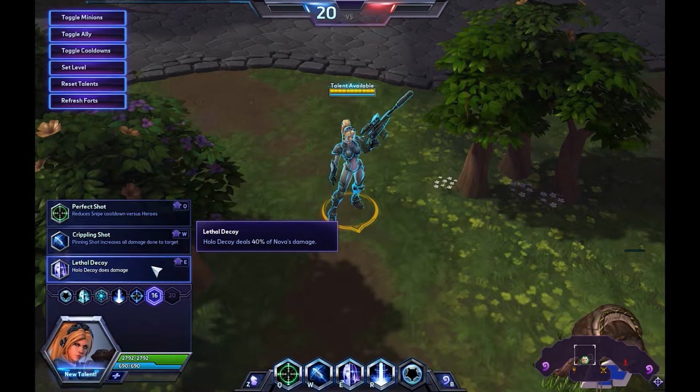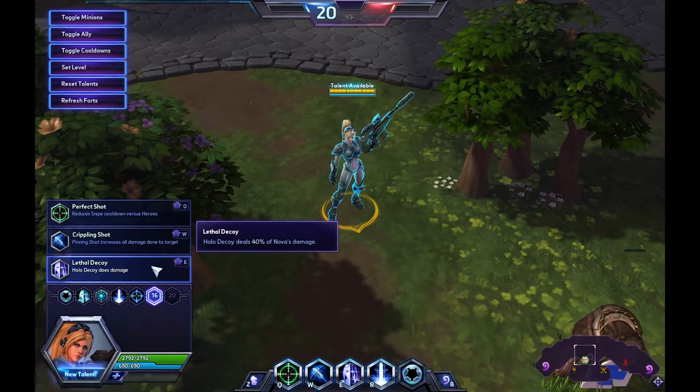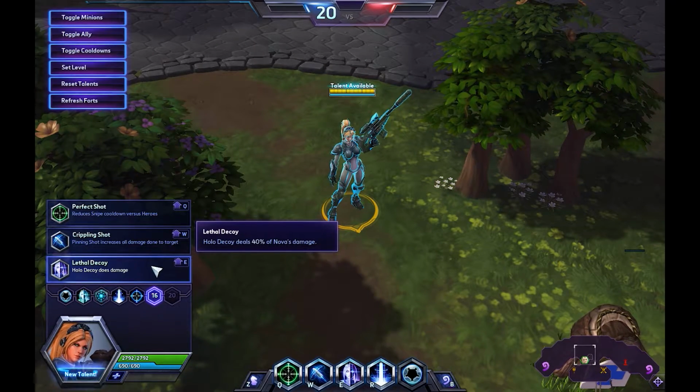The level 16 and 20 talents are pretty rare when playing versus the AI, because you'll probably have won the map by then. But regardless, at level 16 I strongly recommend Lethal Decoy, which makes your holo do damage. And since we can use the holo pretty often because of the talents we picked earlier, this is a really good choice for this tier because it will increase your sustained damage in the lane.